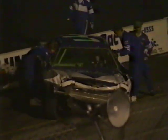Kevin Scomo and Mitzi Shawless get together. Hard contact on the inside retaining wall. Fortunately, Mitzi is all right. A little shaken up, but we'll get everything cleaned up, and we're going to restart the event again. Mitzi not too happy with what just transpired in front of the grandstand. Back to racing action. Dan Campbell on the point, and now in second place, Mark the Cobra Corden. Again, I said he's been very quietly working his way to the point position.